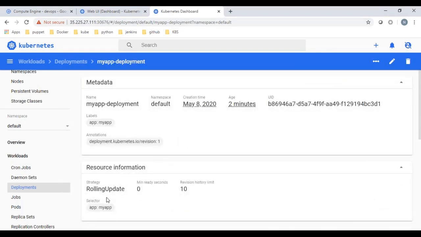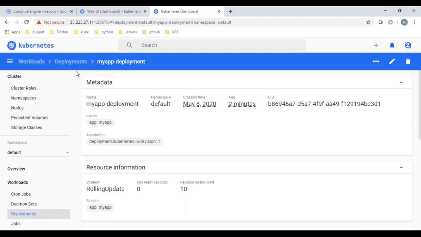So whether it's creating, or whether it's deleting, whether it is modifying it, if you have the resource available, you can modify it simply. You could do a lot of operations. Whatever you are doing on the command line, everything can be achieved from the dashboard also. So the dashboard is again kind of a web-based application which enables every access to the cluster from the UI itself. You need to deploy this application with appropriate permissions to access everything from the UI. So that is what you need to take care of.